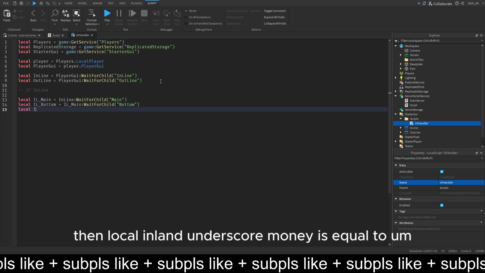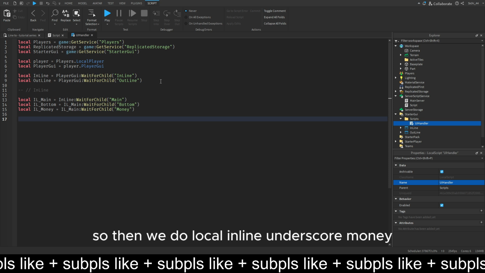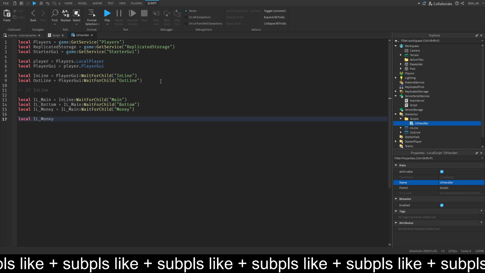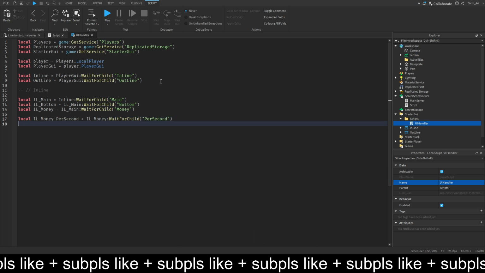Then local inline underscore money is equal to the main wait for child money. So then we do local inline underscore money underscore per seconds is equal to inline money wait for child per seconds.